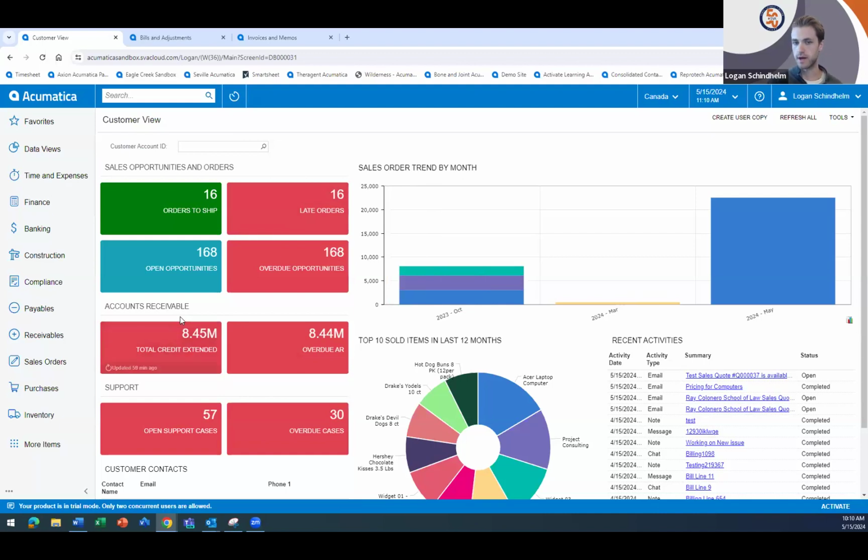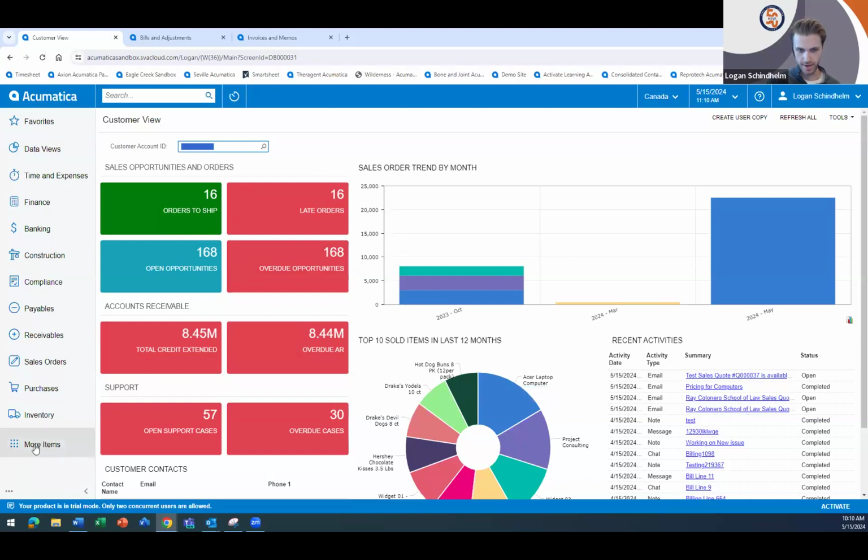So what we can see in a dashboard, and these are highly customizable, are things like orders for a particular customer. So I could trim this down by one particular customer if I wanted to do so. Otherwise, leave this wide open across all of our customers within the system. But I can see things like late orders, what are my open opportunities, what does my pipeline look like directly through one consolidated dashboard. I can drill down into any of these metrics. We'll also see we can track things like recent activities. So what are all the email communications going out of the system for things like sending out quotes, if we have any communication related to opportunities and things like that.